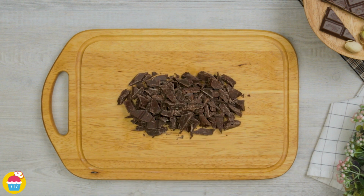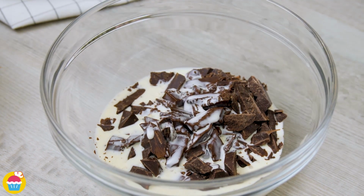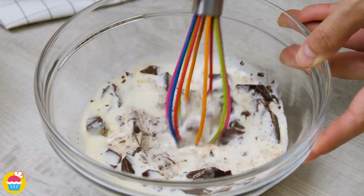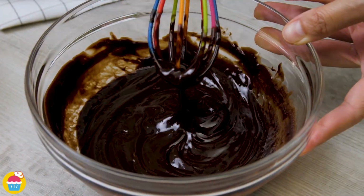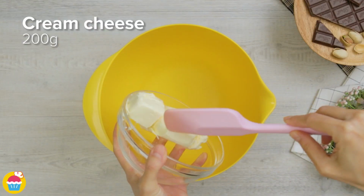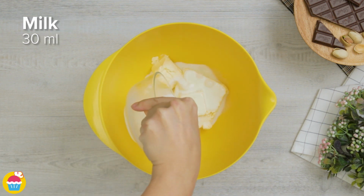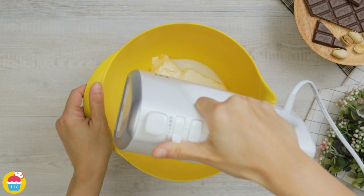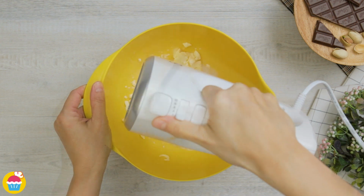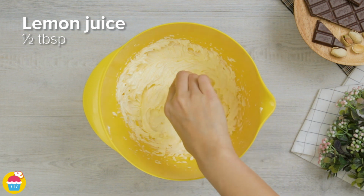All you need is 120 grams of dark chocolate cut into pieces. Melt that slightly in a bowl and add 50 milliliters of heavy cream. Mix that together and we have our chocolate ganache. Put that aside. Now we add 200 grams of cream cheese to a mixing bowl with 15 grams of sugar, 30 milliliters of milk. Whisk that away. We gradually add ingredients and give it a mix each time.